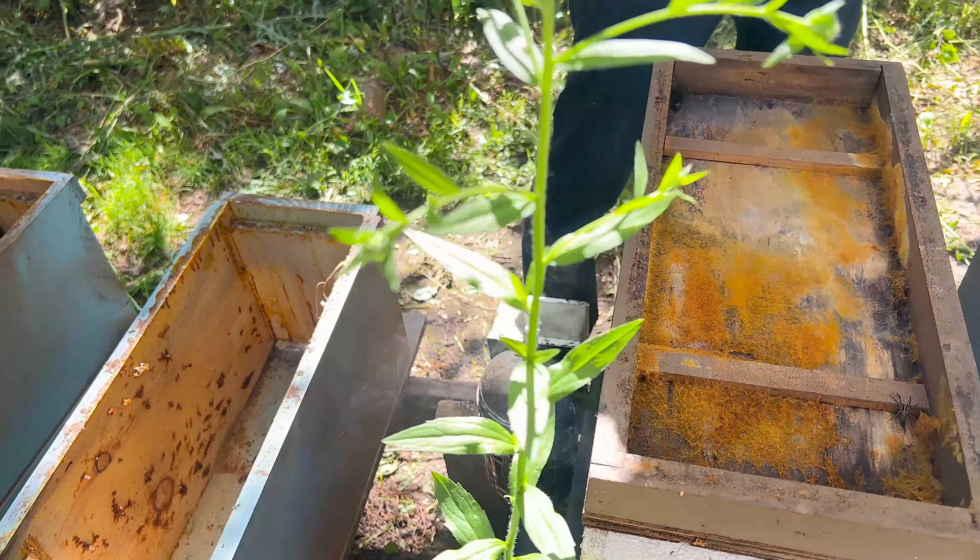This one barely has any bees, so we'll need a shake. We're doing the brood frame against the wall — that's how hives usually like it. We're making it so their entrance is going to be at the front. These are actually not necessarily splits — these are two-frame mating nucs. So maybe I should reframe that. The mini mating nucs we tried before did terrible, and the reason was there was a little crack underneath the mesh in the front — they all escaped during the time they were supposed to be trapped in there. But you live and you learn; that's a part of beekeeping.